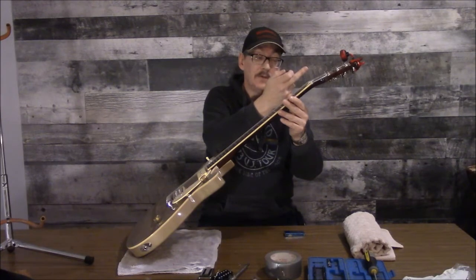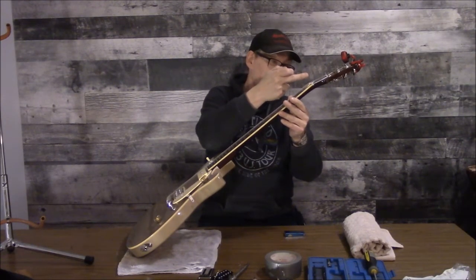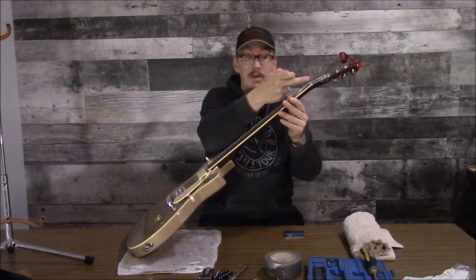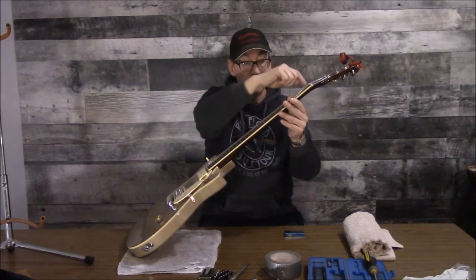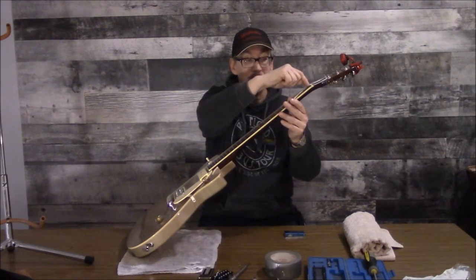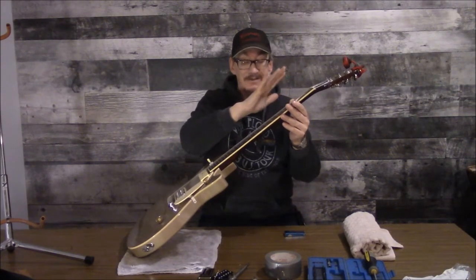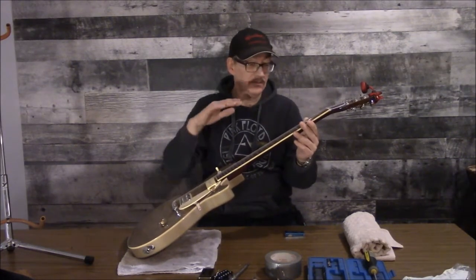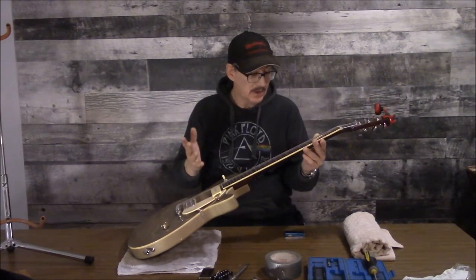The slot isn't straight and isn't parallel to the neck — it's actually slightly angled. You can tell by the top of the nut itself being angled. The very front of the nut — closest to the fretboard — is your pivot point where the string is going to pivot. If you have a perfectly flat slot in there, weird things are going to start happening; it's not going to pivot where it's supposed to.